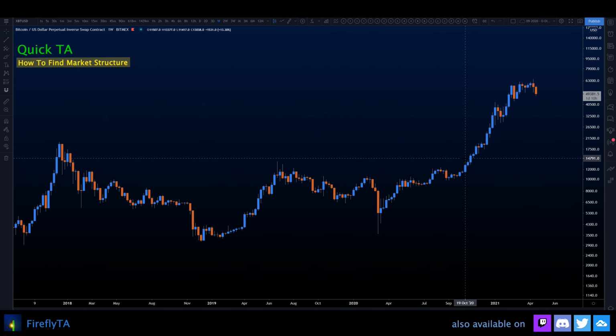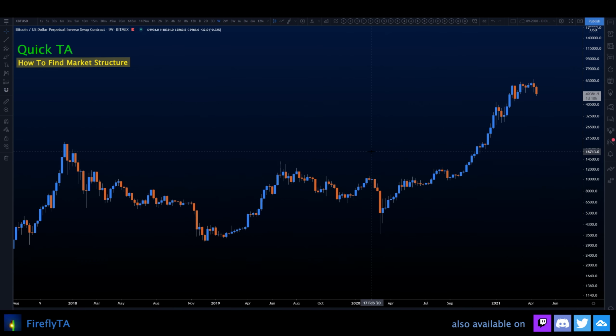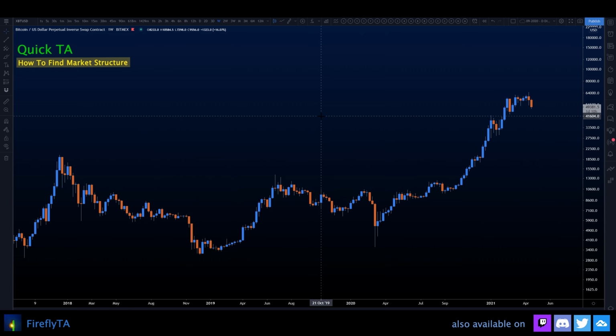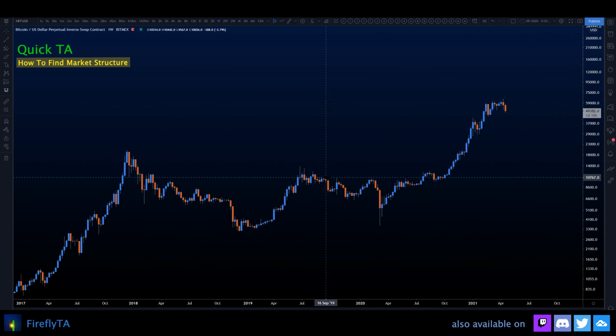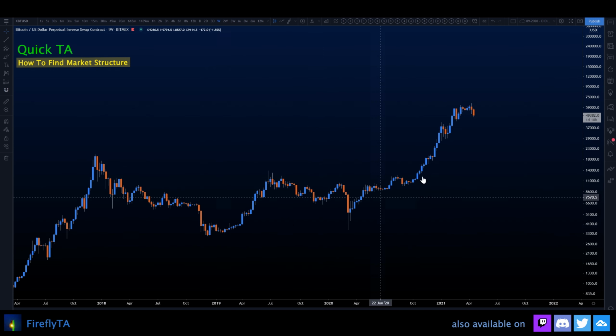We are on the weekly chart right now. You can also look at it on the hourly chart, for example, and you will find a completely different market structure this way. So it strongly depends on which time frame you're using. It also depends on the chart you're using. For example, I'm using the BitMEX chart for Bitcoin. If you go to maybe Binance or Bitstamp, Coinbase charts, they are a little bit different. So this might have an impact on market structure as well. Most probably only on the lower time frames, but there might be an impact. So keep an eye on that. It's very important to be careful with that. However, the really important structure is usually the same.